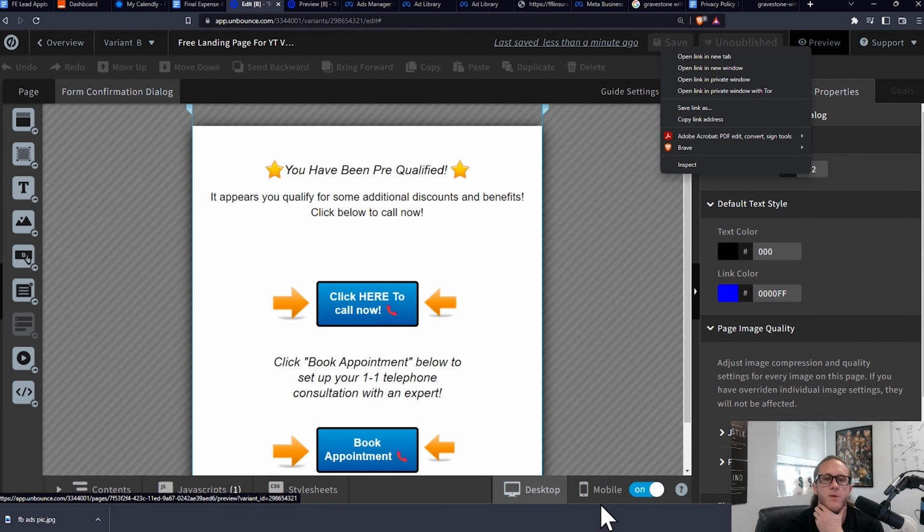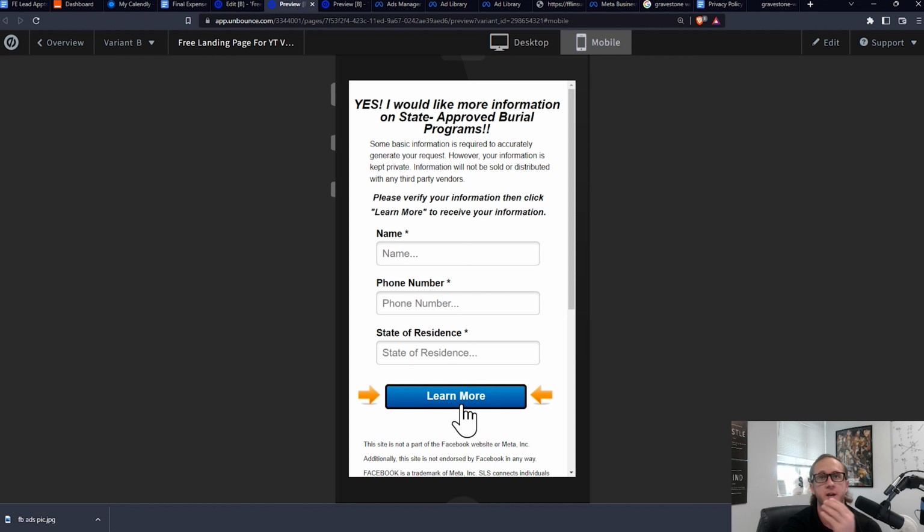We're going to do mobile, and preview what it would look like on mobile. Okay, perfect. So someone comes here, and it's very simple. The reason I don't like to have a bunch of forms to fill out is because I want them to see the Learn More button on the first screen, right when they see it. You're going to have the highest chances of conversion if your call to action is the first thing they see without having to scroll down. Always. That's how it is in marketing.